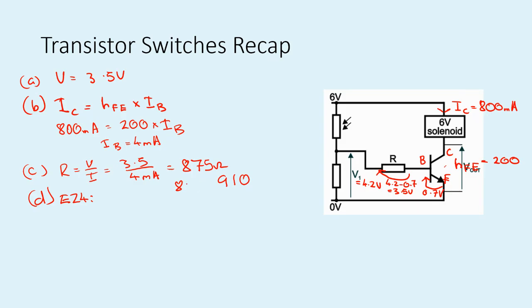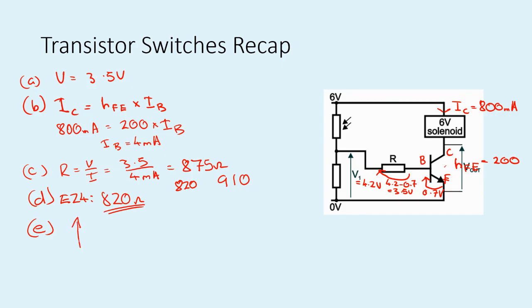If we were looking at a timing circuit, I'd say take the closest value to get the time as close as possible. But in this case, we're trying to make sure that we've got our switch fully on at 4.2 volts as the input voltage. So remember that V equals IR. The input voltage is set. So if we have a lower resistor, we're going to have a higher current, which is what we want. This current is the minimum current to saturate it at the 4 milliamps. We don't want less than that. So if we go with a higher resistor, we end up with a lower current, which is not what we want at all. So we are going to choose the 820 ohm resistor.